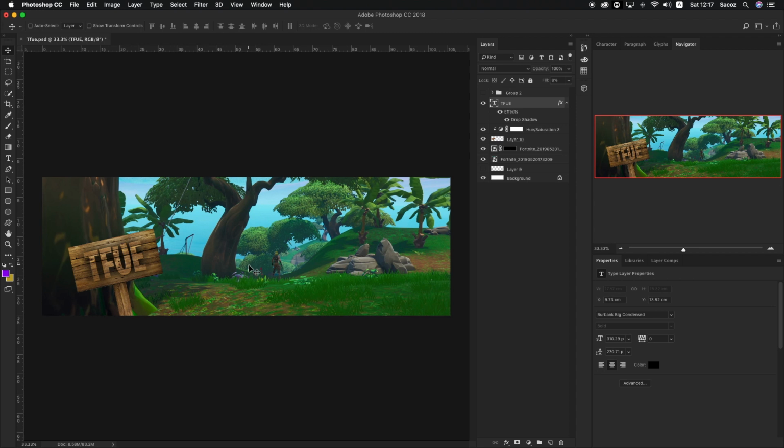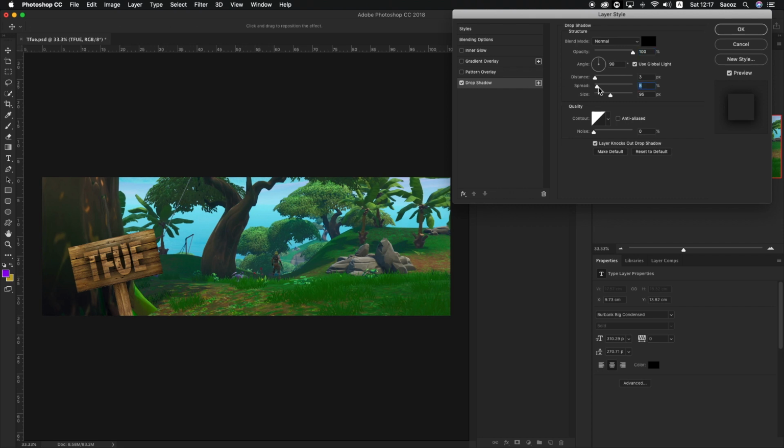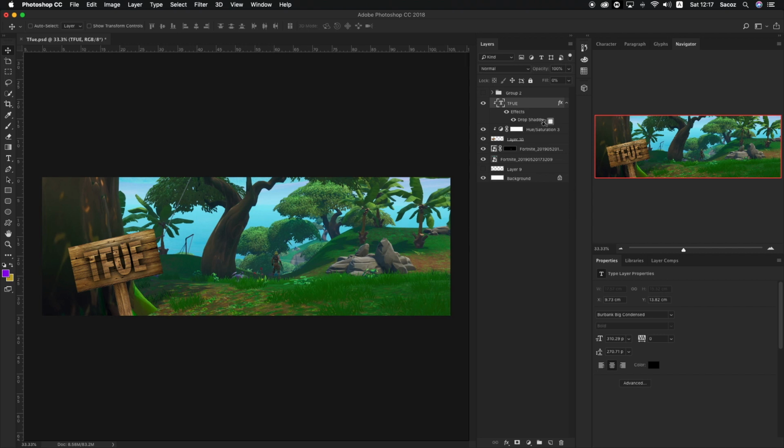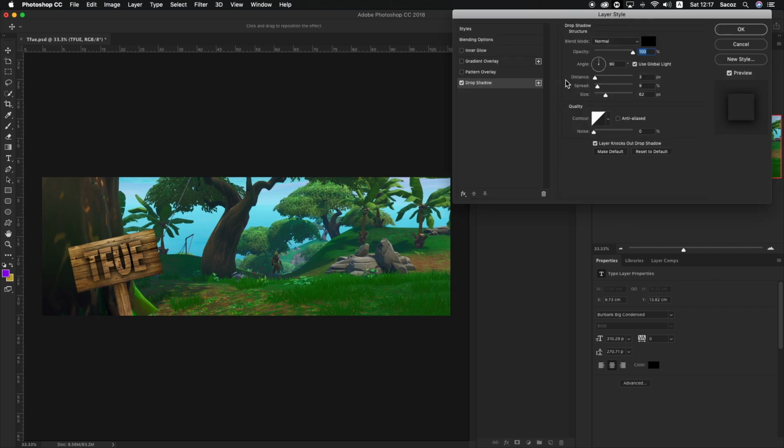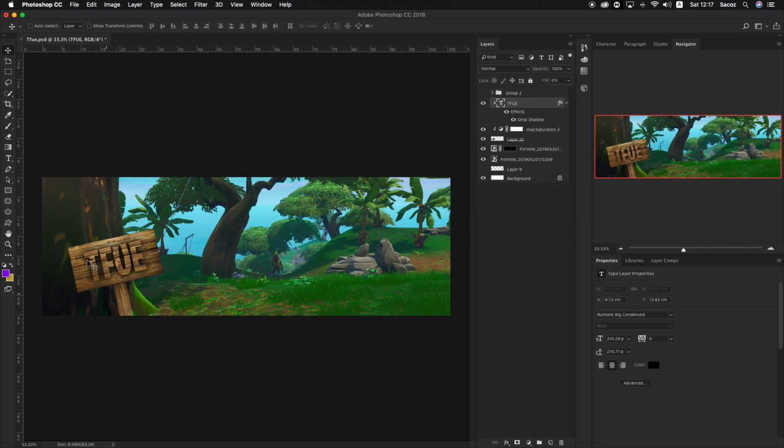Maybe you could do this in metal or in the same tree. If you want, you could put it in a tree. That's something I would do. But yeah, you guys could put it in a tree. You could do literally whatever you want. That's the fun in GFX overall. You can do whatever you want. And now just clip this to the thing too. So maybe if you want to add more drop shadow, it doesn't get out of the thing. So yeah, that will be pretty interesting as well.